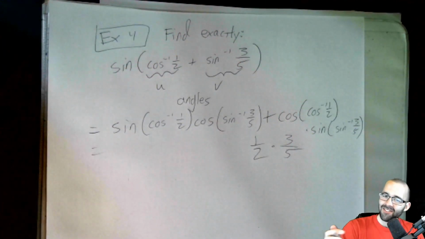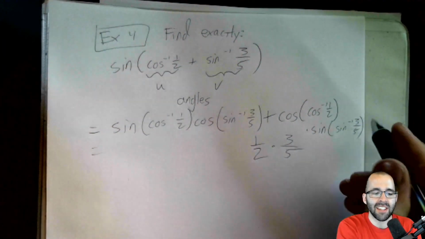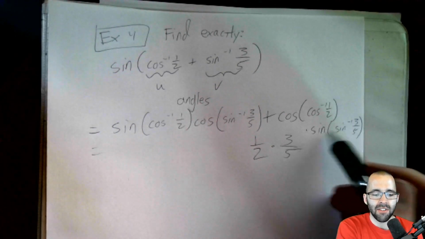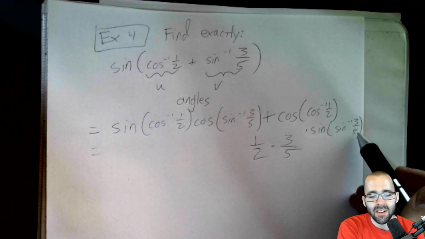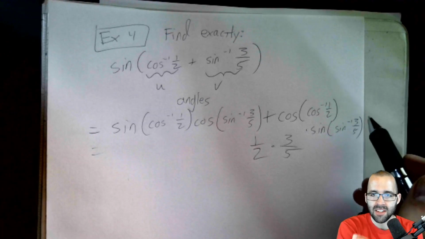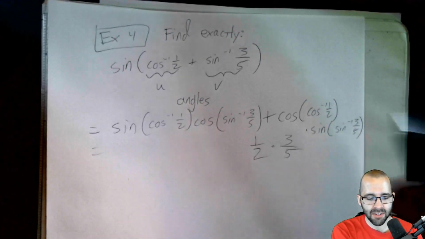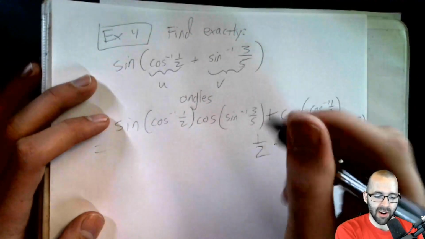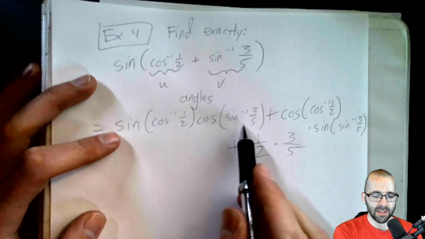Great. So as long as what's on the inside is correct, and again, if the functions are in this order, it always will be. If it's the other order, the angle just has to be in the right quadrant. They cancel each other out perfectly. So now we got to do the harder part, right? We got to do this part.